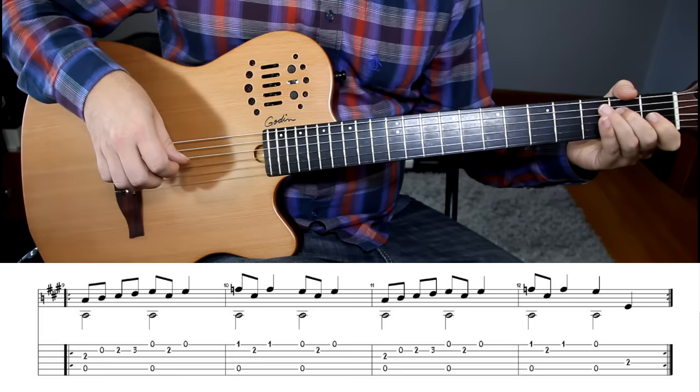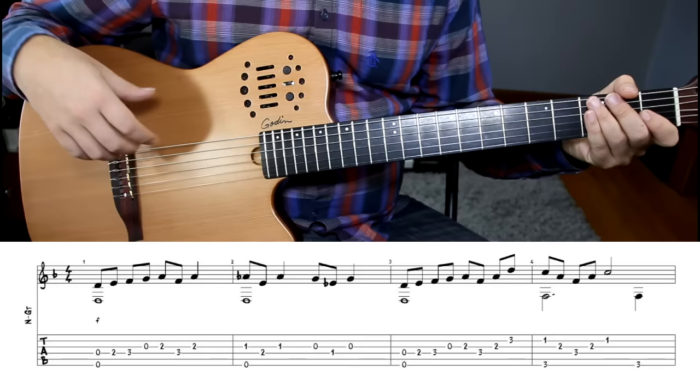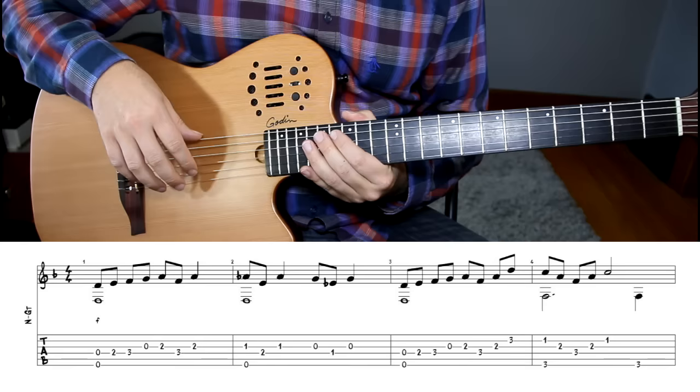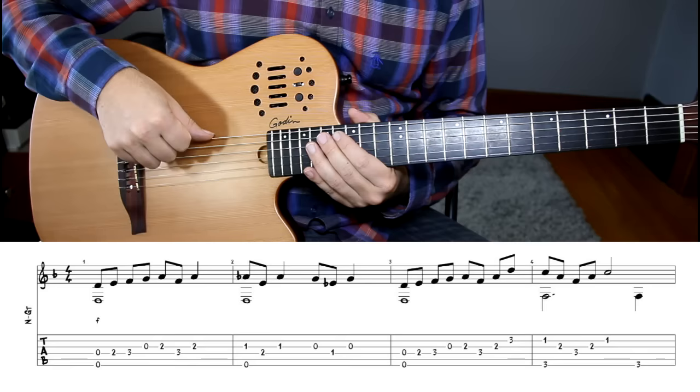Awesome. Okay, so now let's go back and add our bass notes. It's gonna add the appropriate body and fullness when we have that. So on your right hand, your thumb is gonna take the sixth string and your fingers will take the higher notes. So let's go back to that first line. And the only notes we need on our sixth string is open and then a third fret.